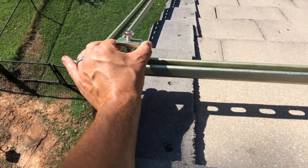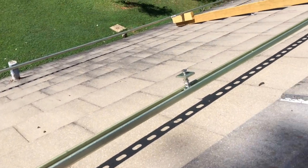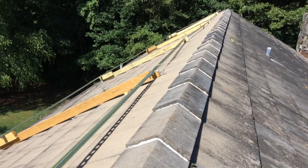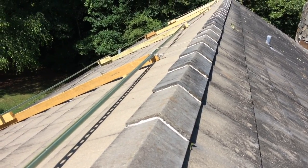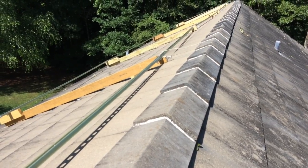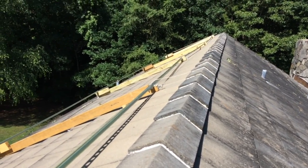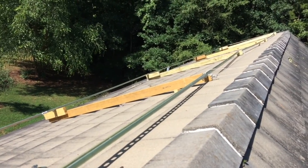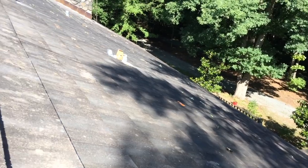I went and got these square washers, some bolts and spring nuts - this is what's going to hold the solar panel down to the super strut. I got a couple more two-by-fours so I now have four across there. I bought some cabling - this cable handles 385 pounds per strand and I'm going to have four strands coming down. I went and wrapped it from the I-hooks, and on two of them I'm wrapping them through the super strut as well as a backup in case something fails with the two-by-four. The weight from the solar panels and from the super strut is what's going to keep it up against the house. The cabling goes all the way down the roof and I'm going right into the framing of the house into an I-hook.